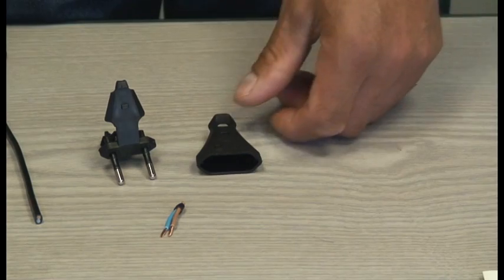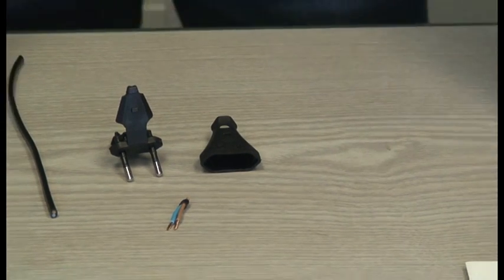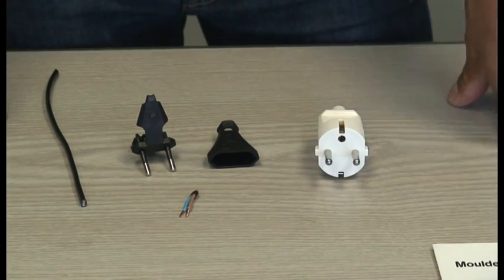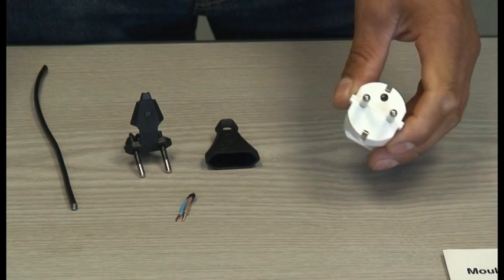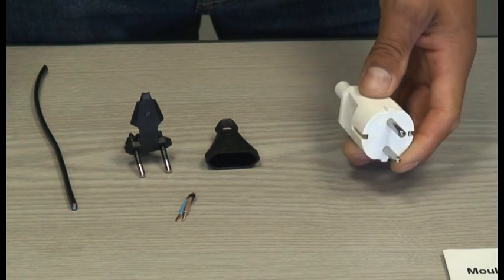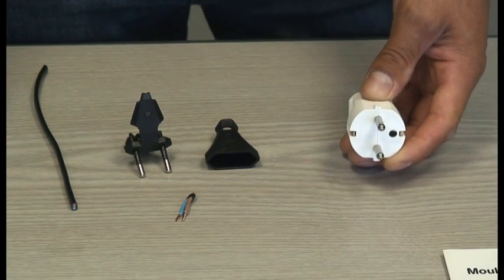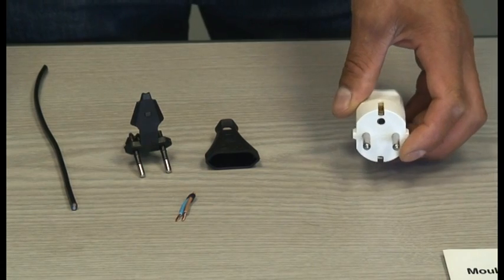A lot of people make a common mistake when they phone asking for a Euro plug when they actually mean a Schuko plug. The big difference between as you can see a Euro plug and a Schuko plug is that the Schuko plug is a much higher amperage rating, maximum 16 amps, and also has earth connections as well.